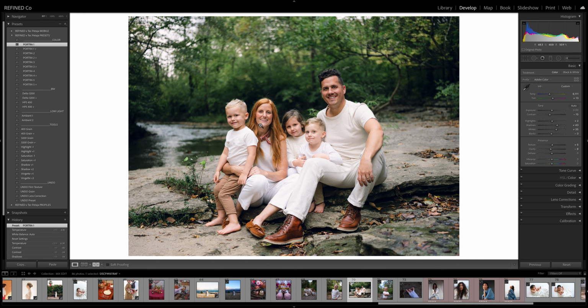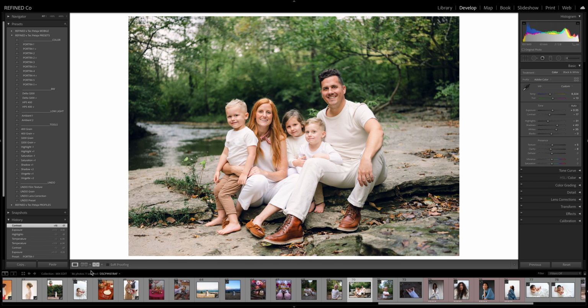But we got a variety of skin tones. Dad's a little more mid-tone. We have fair skin, redhead, blonde, brunette. We got a little bit of everything, varying skin tones in between, and the whites. There's one click of Portra 1, so I'm going to adjust from there and adjust as I need to. I'm just getting the skin tones right. And I'll pull down the whites just a little so they're not too hot.